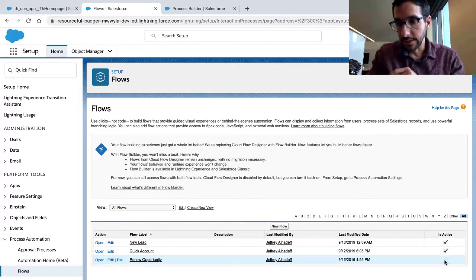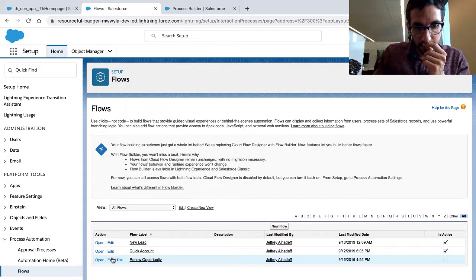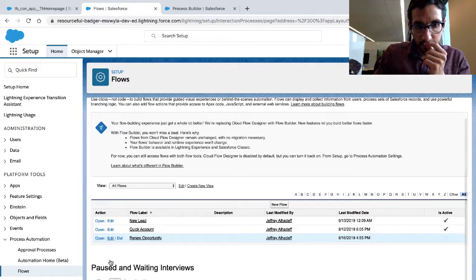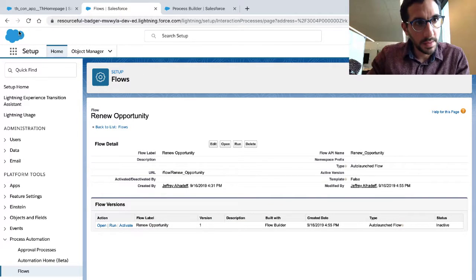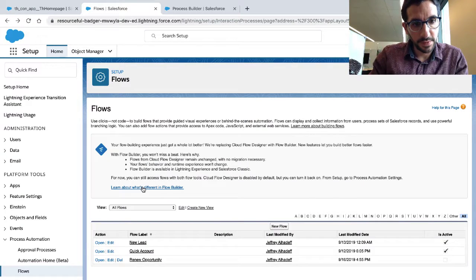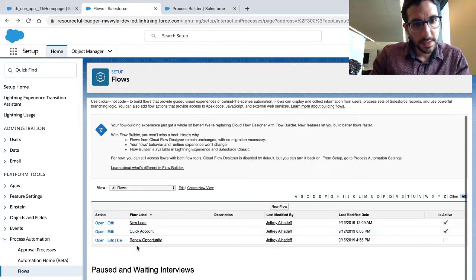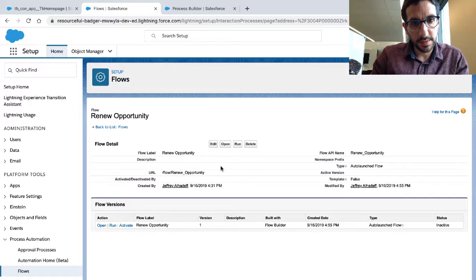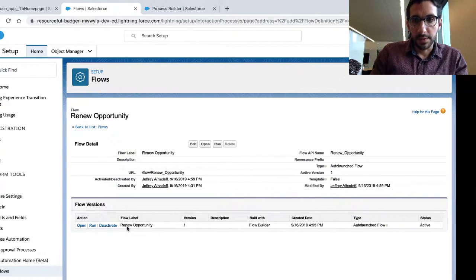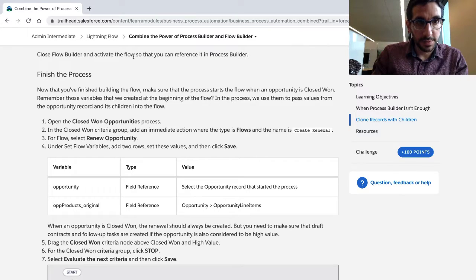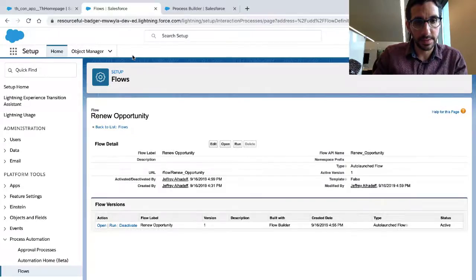Right, that's how you activate it. You click the button. To activate a flow, in case you forgot, you click on the flow label, and then down here you click activate. That is how you do it, because these instructions said be sure to activate the flow, and I didn't remember how to do that, but here it is.